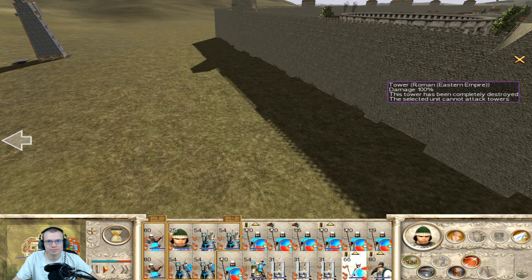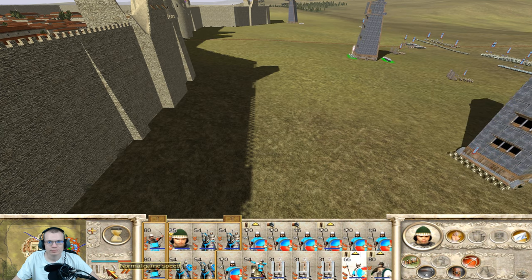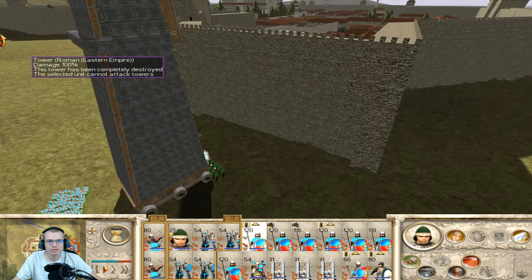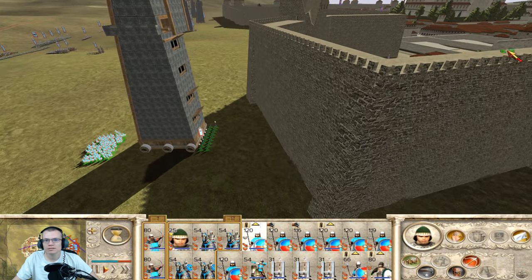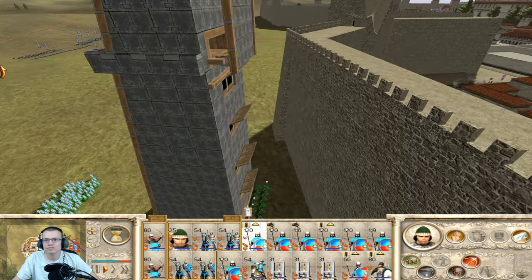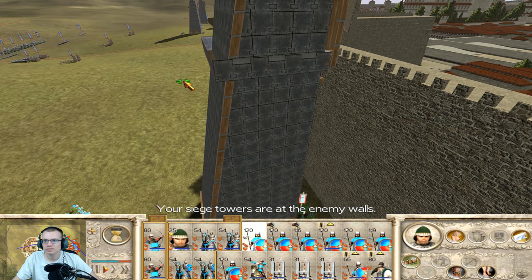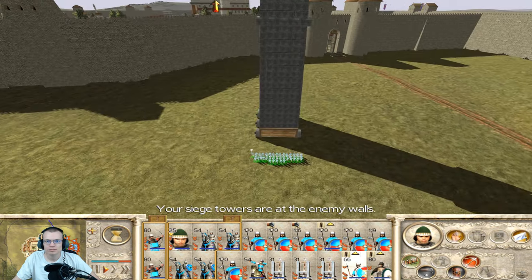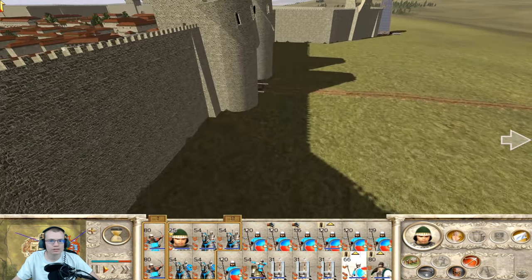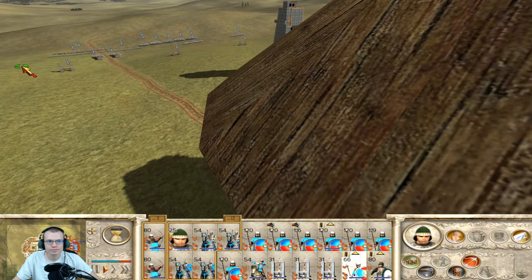Not seen a lot of men on the walls yet. Doesn't mean they're not going to show up. Some hiding down there. Ballista's taking some pot shots, which is good. Yep. Oh yeah, they're getting peppered down there. I can see it. Climb the tower! Your siege towers are at the enemy walls! Now your men must open a way into the city! In fact, I'm surprised. I think they've pulled all their men off the walls. That's the case.